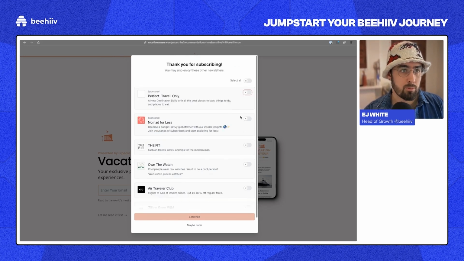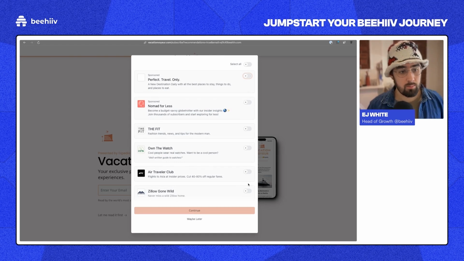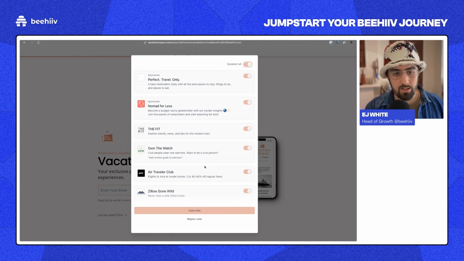Different from most other platforms, we don't pre-check all of these. We could pre-check them and people would have more growth and they'd love that. But the experience from the user's perspective goes way down, your deliverability suffers, and it causes a bunch of problems. Most users, if they're not paying attention, may just be trying to get to the next screen. If they're all pre-checked, they start getting a bunch of newsletters they didn't know they were subscribing to, which they then never open, which then decreases your deliverability.